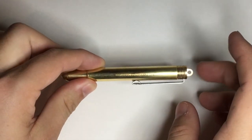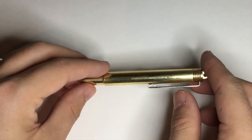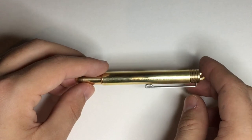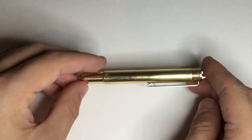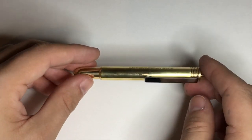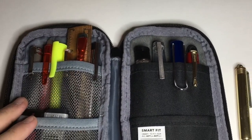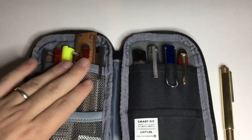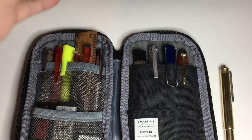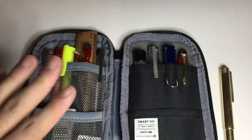So this is the final member of my travelling party, and we'll be doing quite a lot of everyday writing, jotting down times of things and taking notes of phone numbers, all those sorts of things that you do while travelling around. Just to recap — here's the pencil case that I'm taking, the Lee Hit Labs Smart Fit compact case. I've got all my normal sort of work stuff: the rulers, the Palomino Blackwing pencils, a ballpoint, highlighter, all those sorts of things that I need for my work.